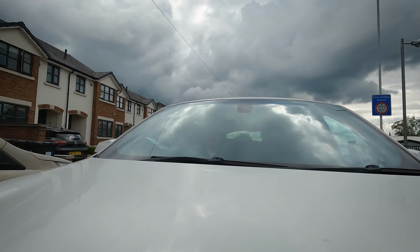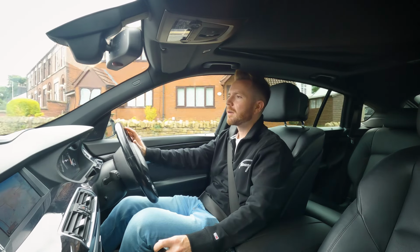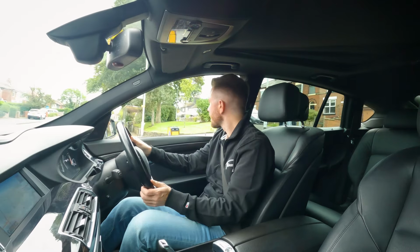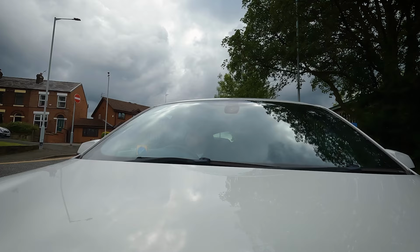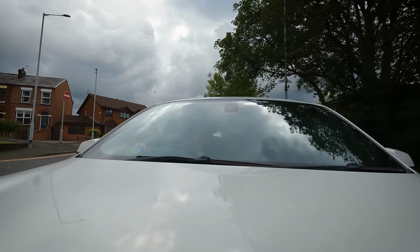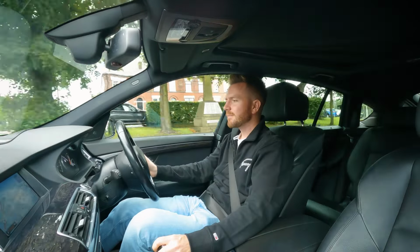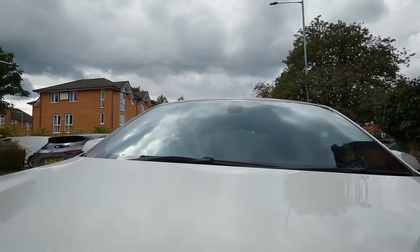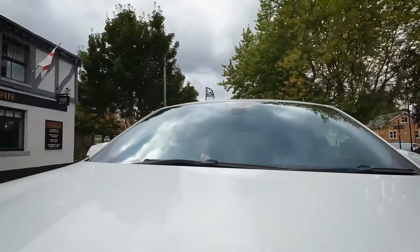I suppose we could look into why that camera is not working on the front offside. Well, straight away, drives nicely. It's had a gearbox service, so I can't do that. Had an engine service in May, so I don't really need to do another one of those either. It's a great engine, this. It just pulls like a train, it's relentless. Some squeaking going on in the back. So far though, everything seems to work pretty well.